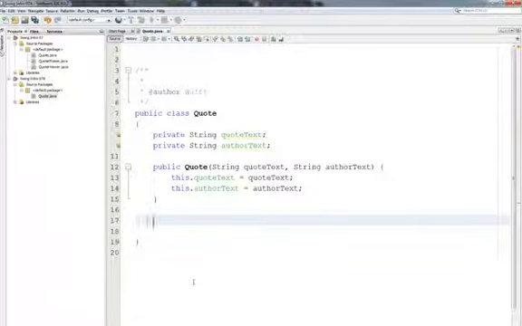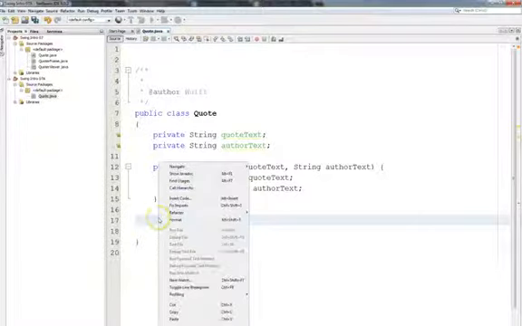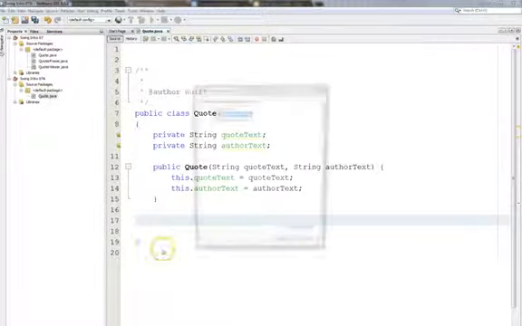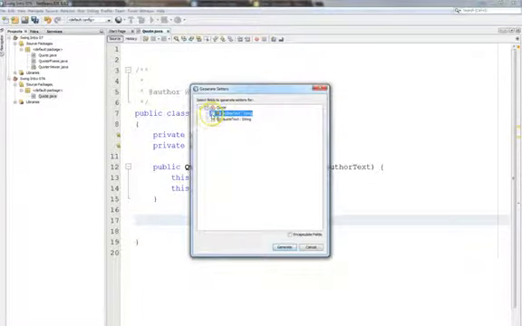All right, let's go ahead and insert the getters. As I mentioned, we won't have any setters here. It doesn't really make sense to change the text or the author of a quote. So this is really like static data. So insert code. In this case, we only need the getter. We'll go ahead and click to get all of them.